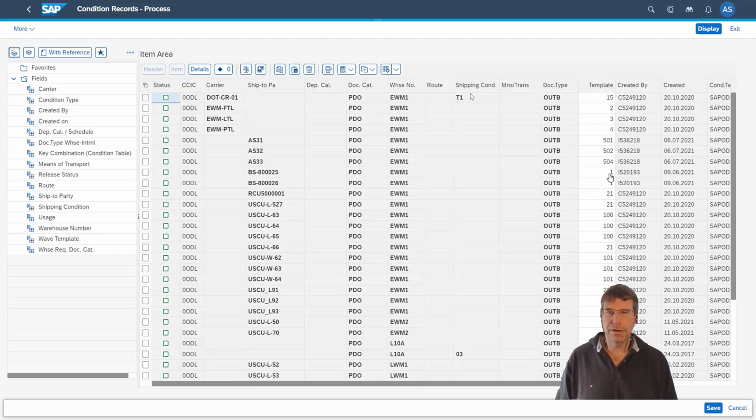You'll notice if you look at the left-hand side here, all these different fields can be taken into consideration when creating waves and releasing waves and those types of things. And when they do that, of course, we can do things like, who is the carrier that's doing this? So who is the company taking the stock? Who are the specific ship tos and things like that? All those priorities. So routes, usage, even shipping conditions, things that might be delicate versus items that are not, and in some circumstances chilled rather than ambient, and those types of things.